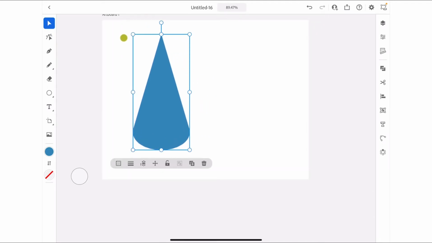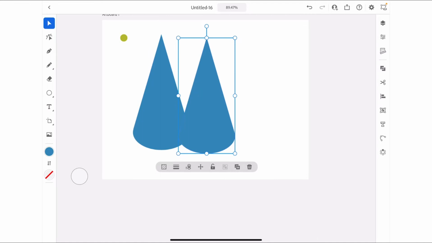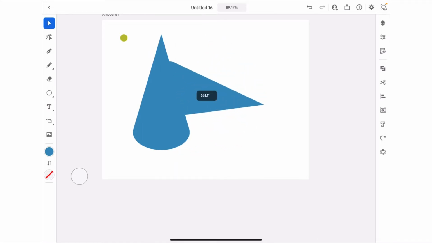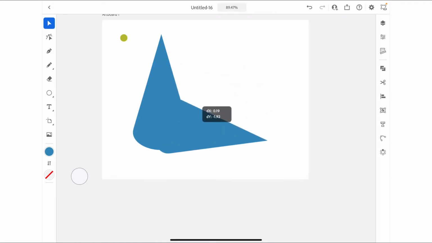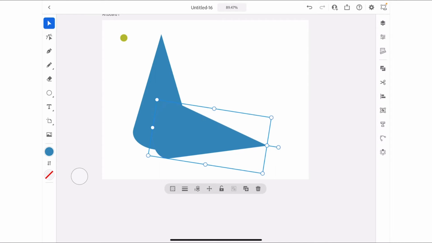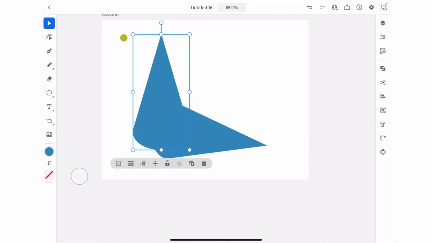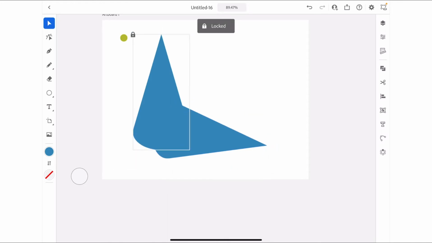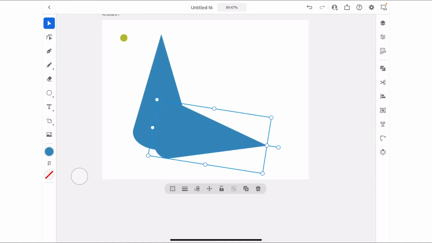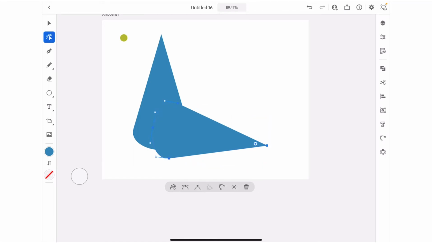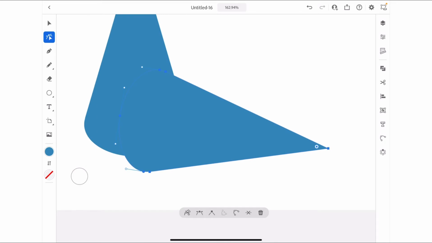My next step is that I want to make a copy of this because I need a shadow. So I've duplicated. I'm going to twist it down, all right? And I need to start making this into a placement for a shadow. I'm going to temporarily just kind of lock this shape so I don't do anything stupid to it. I'm going to click on this guy, and now I'm going to need to move some anchor points around. So I'm onto the direct selection tool.